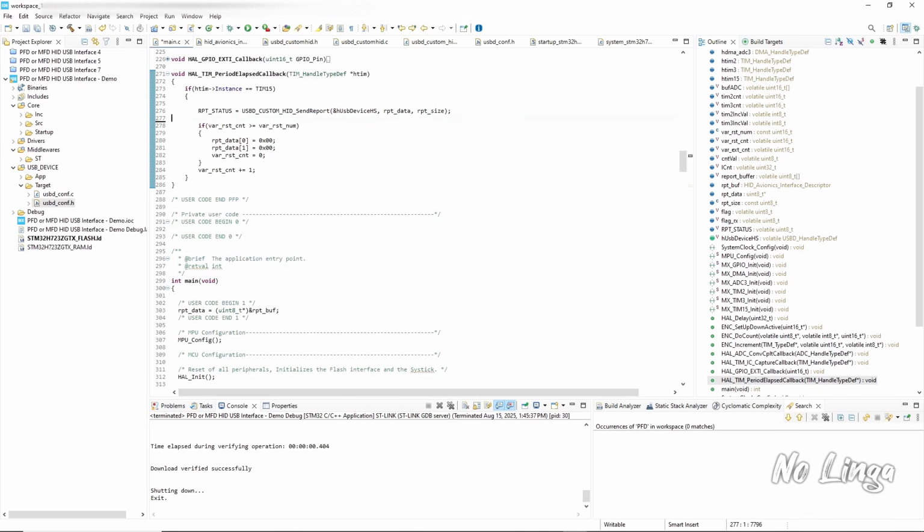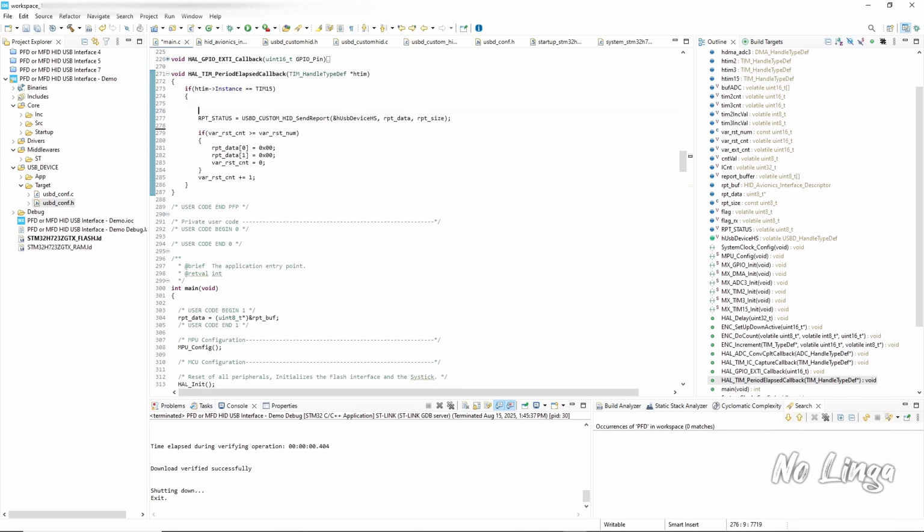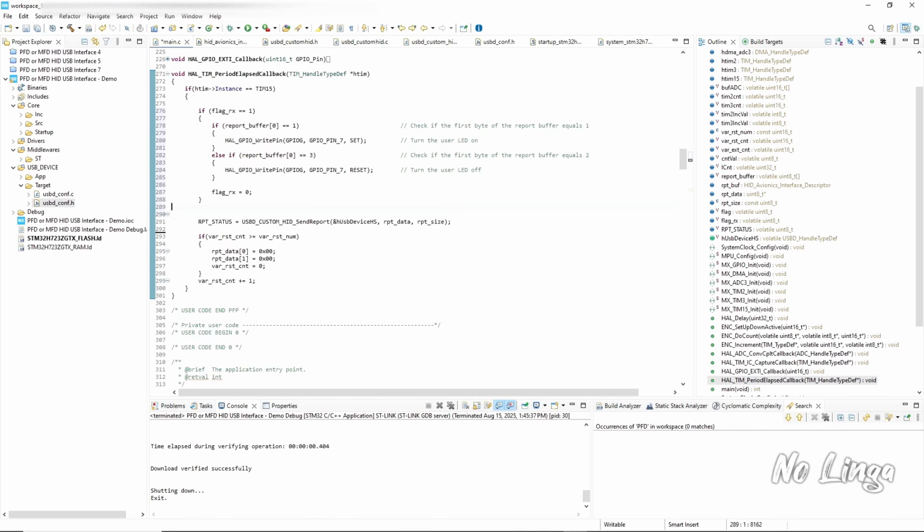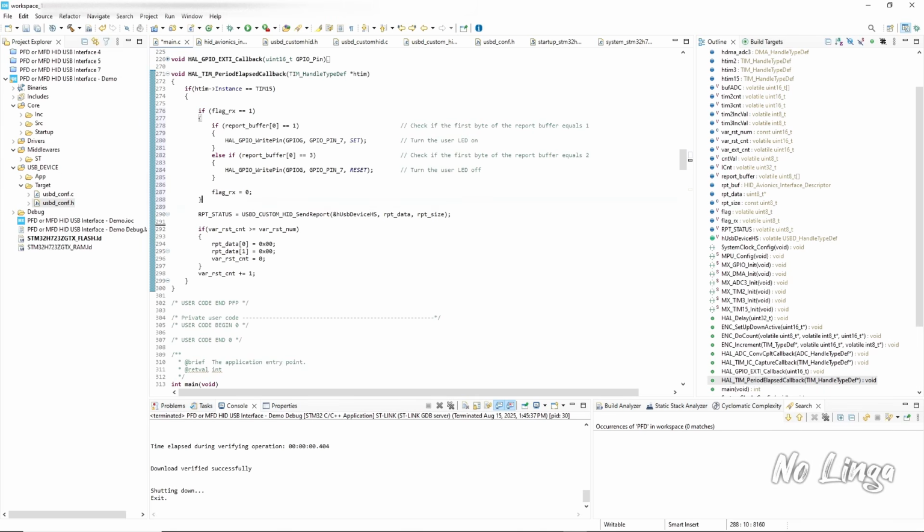We're not going to delay anything here. And in order to show you the output, I'm going to paste a small block of code here that will handle the output functionality from the board. So what this block of code will do, when it receives data, this receive flag will become 1. We can check if the first byte is equal to 1 or if it's equal to 3. If it's 1, it will disable the light on the board, and if it's 3, we'll turn it on. So let's go ahead and look at that real quick.